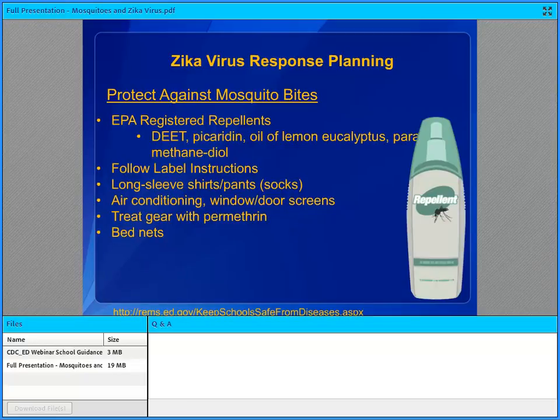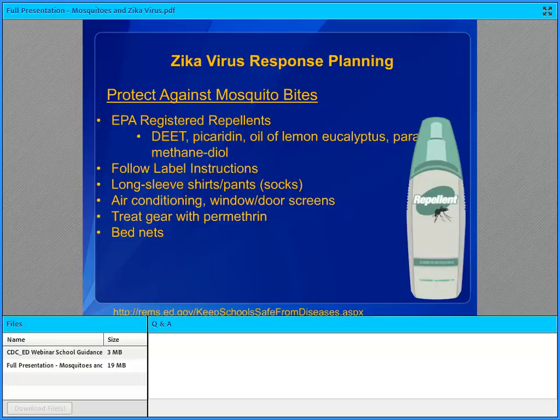You can treat your clothes and some of your gear, particularly if you're an outdoors type person, with products that get embedded into the clothes, like permethrin. Permethrin is not just a repellent, but also a pesticide that will kill mosquitoes. And the neat thing about pre-treating some of your gear is that these treatments are designed to last a long time, as well as repeated washings through your washing machine.